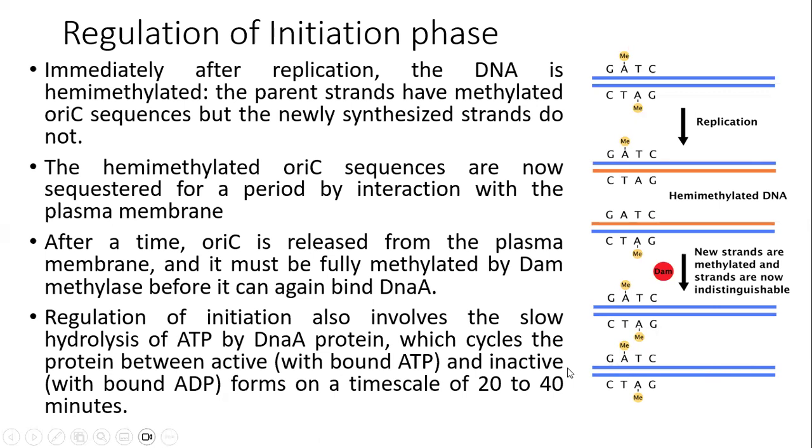So unless the DnaA protein is active, replication cannot begin again, and it takes around 20 to 40 minutes depending on the bacteria, which is in parallel with the cell division time. Therefore, only after cell division, another replication cycle can begin. In this way, the two mechanisms, that is DNA methylation and the activity of the DnaA protein, ensure that the DNA is replicating only once during each cell division cycle.